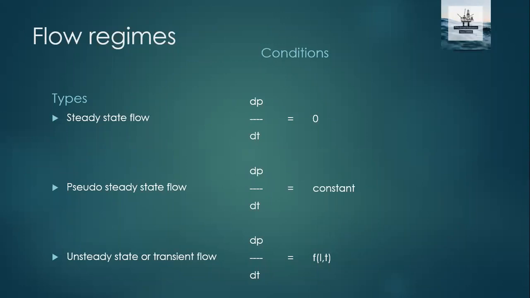Then comes steady state flow. Then finally pseudo steady state flow. So chronologically, once you drill a well and perforate it, fluid flow will happen into the well, and immediately you will witness the first flow mechanism, that is unsteady state flow. Then comes steady state flow. And finally, your well will end with pseudo steady state flow.